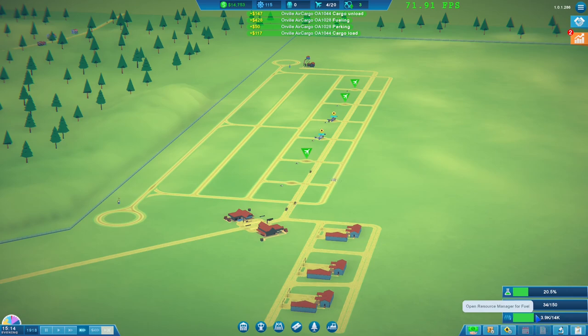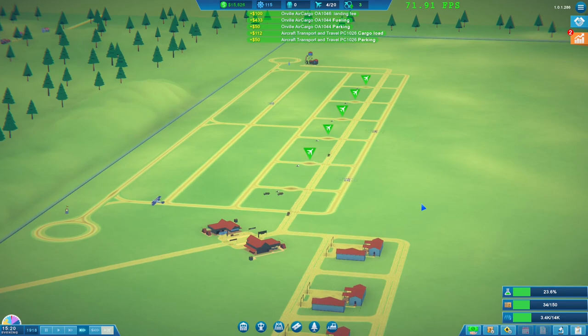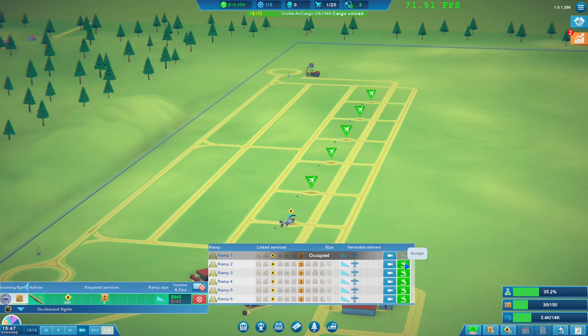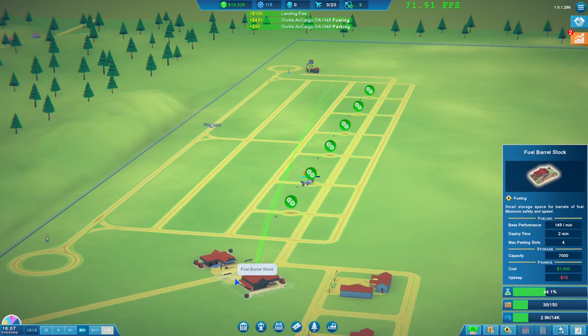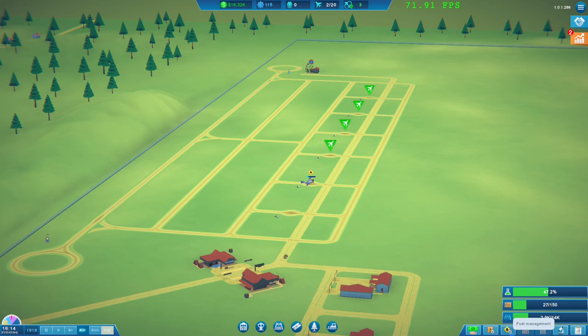Okay, how are we looking? We will need to get some fuel. I think we'll have enough cargo for the day. We're coming into the evening now, so I'll be surprised if we get one or two more flights. We might get lucky with a couple. Here we go. Right, let's get some fuel.